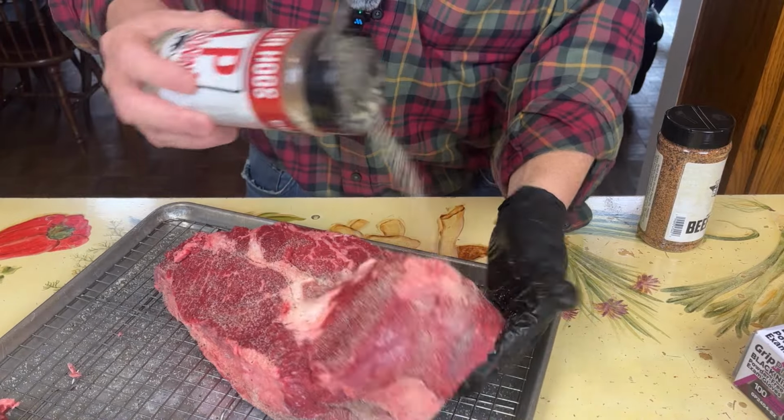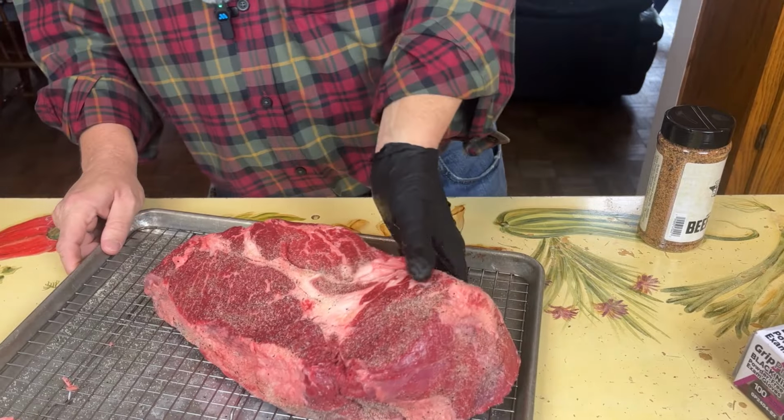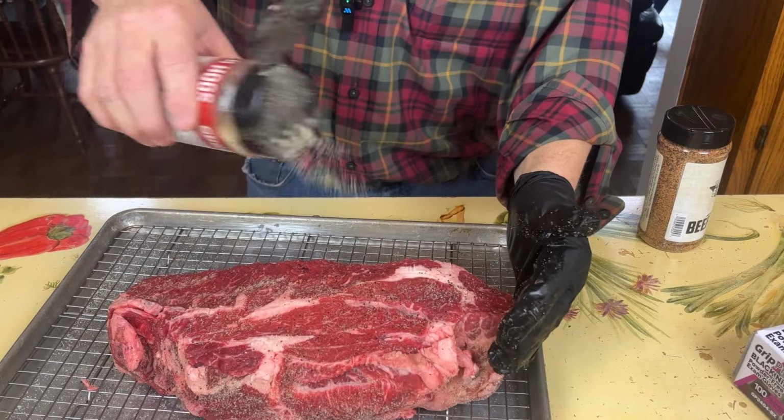Not gonna forget the sides, of course. We gotta make sure we get all the sides. Y'all probably heard that before, hadn't you? If you watch any barbecue videos, you've heard that a lot from Chud amongst other people, don't forget the sides.